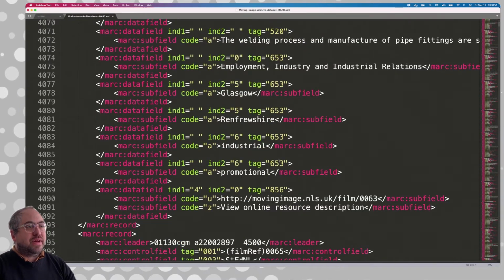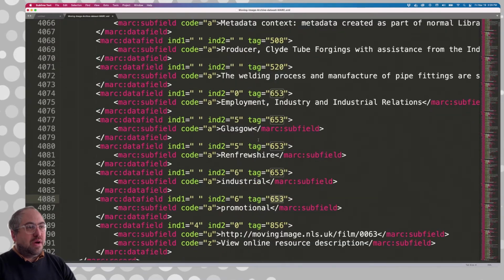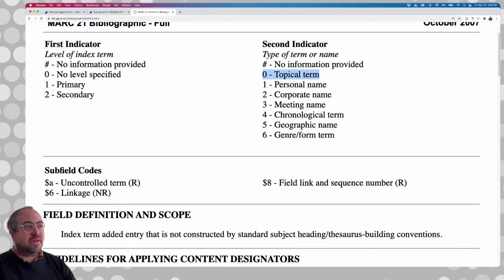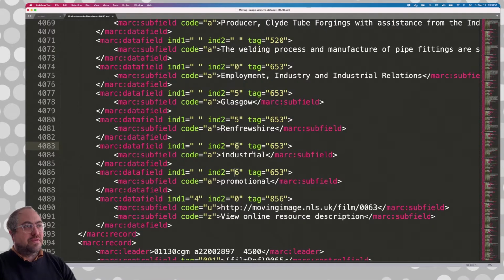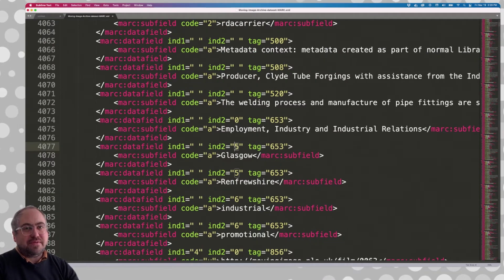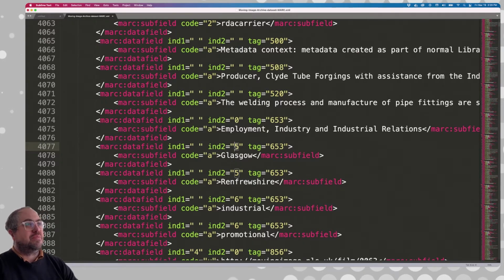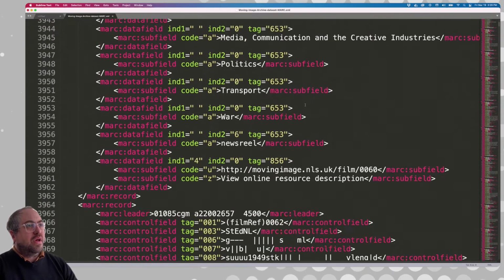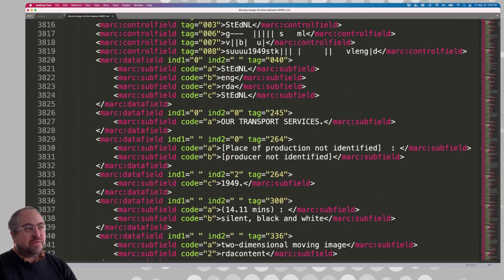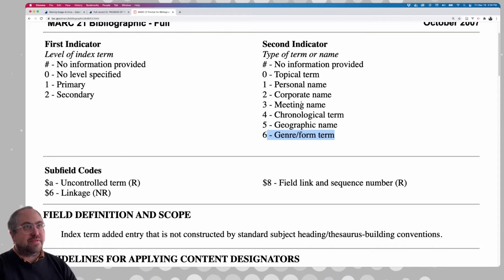653, we'll use that to pull out topical terms. For example, this one had a 6 in indicator 2, so that's a genre form term. So we want to keep track of what indicator 2 is so that we would know what type of term it is. That could be useful. And then we want to pull out the title, and I know that the title is stored in 245.